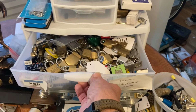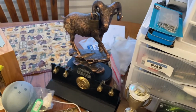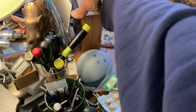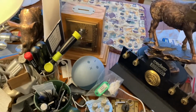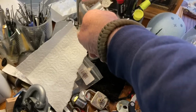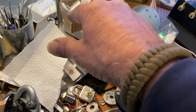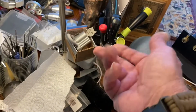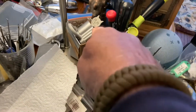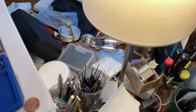Some of the mini locks, girly locks as Irish Lock Picker would call them. The lock ram here is guarding things. More locks. The giveaway box, the giveaway PO box, which we'll be using in a week or so. Tools. An awesome 3D printed lock from what's her face? Oh, I am so sorry. I'm having a moment here. It'll come to me. Anyway, with a really cool cat key. And that's a disc detainer lock. Weird stuff in the back.